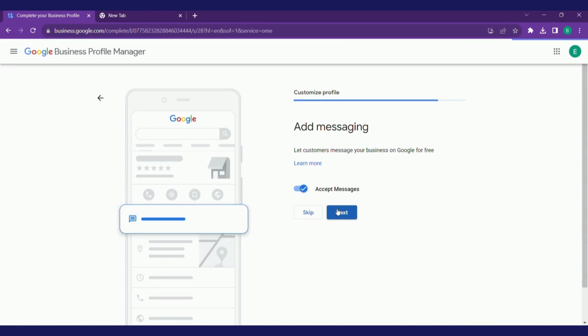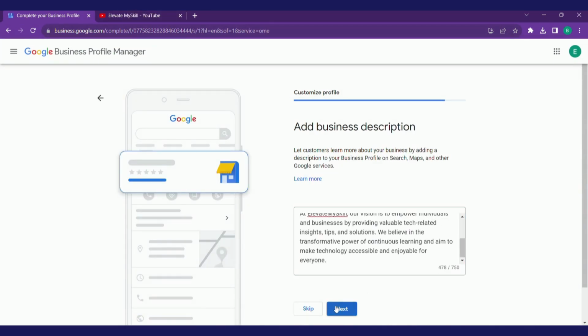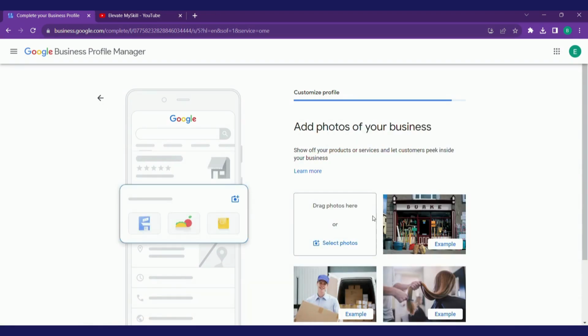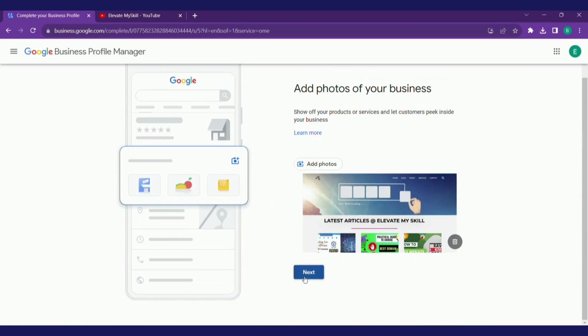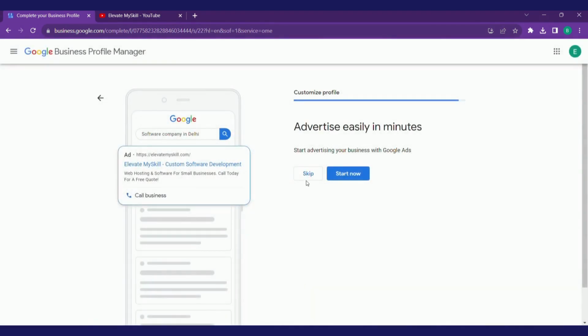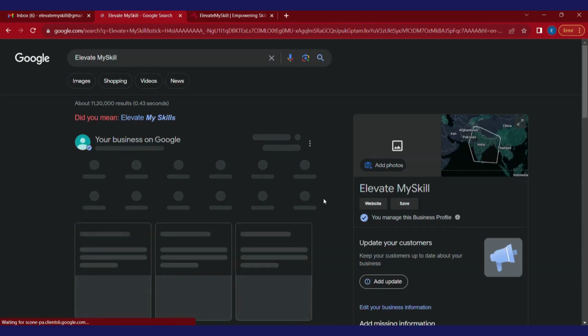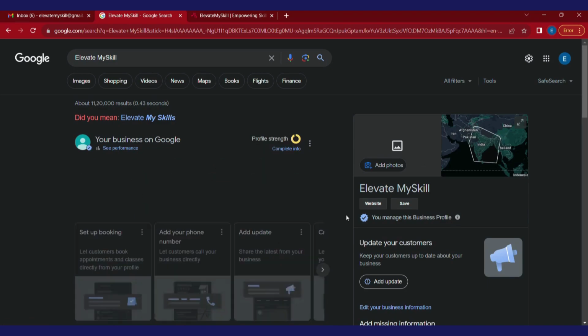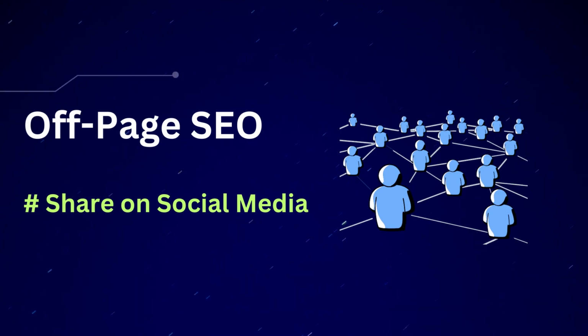Enable the messaging, write down the business description, click on next, add the photos of a business, click on next. You can skip the advertisement as of now, or you can start if you want and just continue. So yes, it is live now. From here you can see the performance, the website, how it looks and all. You can also manage it from here itself.